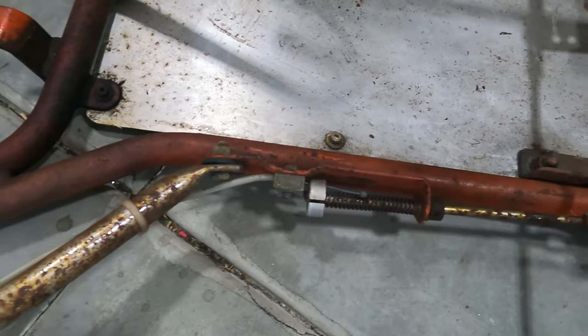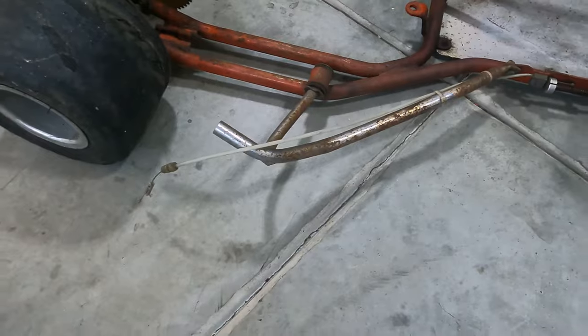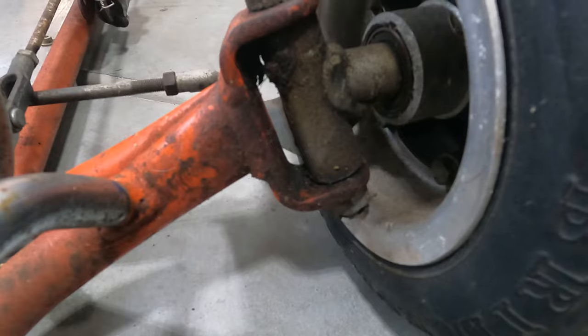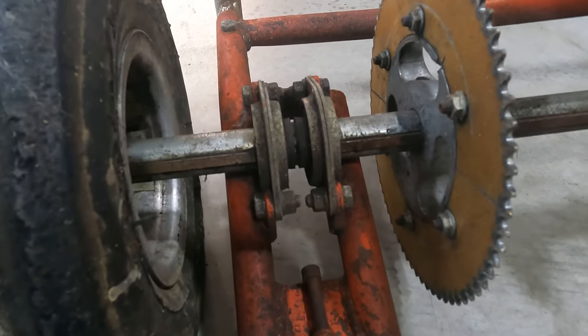While the engine's off being built, the cart itself needs a ton of work. We're going to get it stripped all the way down to the frame, stripped down to bare metal and re-powder coated, re-chrome all the bars, make it look just like it was brand new in 1970. Then we're going to get all new bearings, bushings — anything that can be serviced is going to be totally replaced.